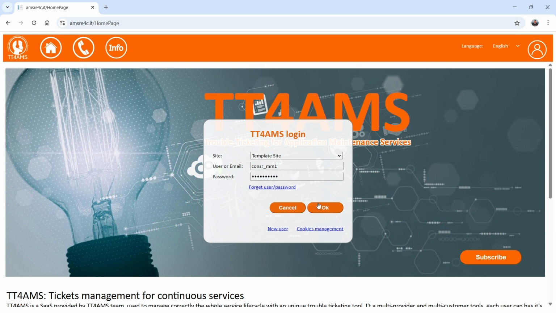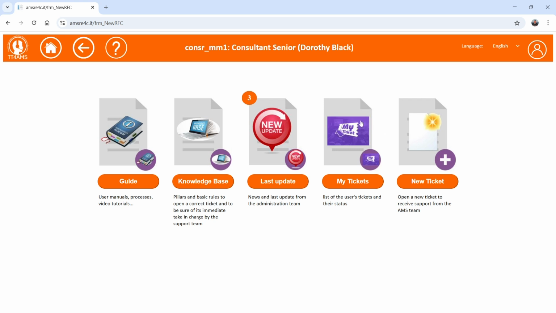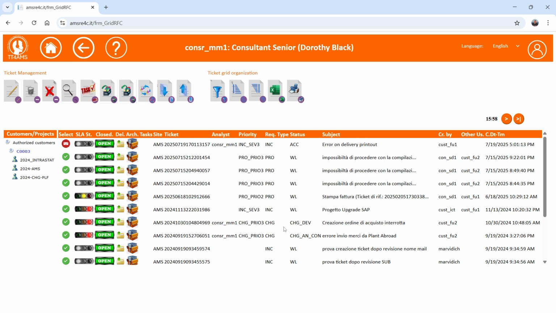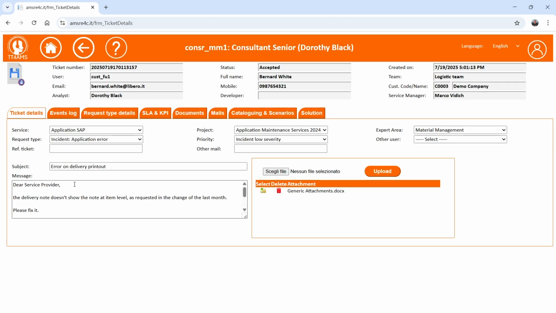Entering the system with Analyst User, it is possible to see that the icon of the selection column of our ticket has changed. It has become a red icon with a sealed envelope inside. This means that a reminder has arrived for this ticket and that it is still to be read. The system assumes that this reminder is read only when the analyst enters the mail folder.